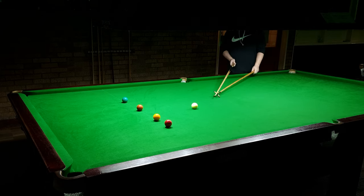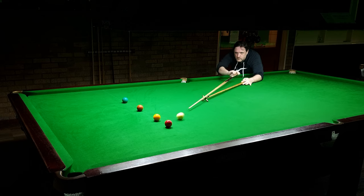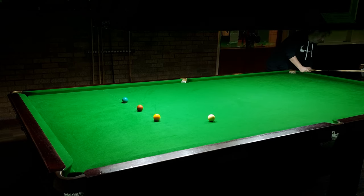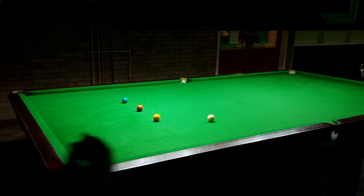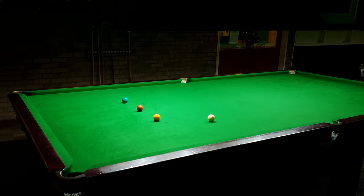It's pretty straight, so just a gentle screw shot with the rest should be enough to bring me back out for hopefully one of these baulk colours being relatively straight so I can just roll it in. Pretty happy with that — nice controlled rest shot. I've been practising them a little bit off camera, trying to get my arm level and the delivery smoother. I think I always used to hit it too hard with the rest and I've just been trying to dial back the power a little bit, and it seems to be paying off.